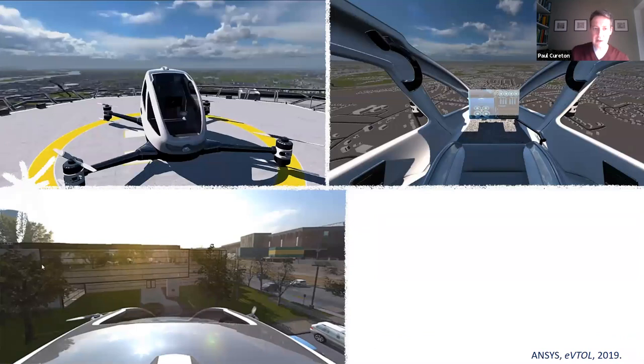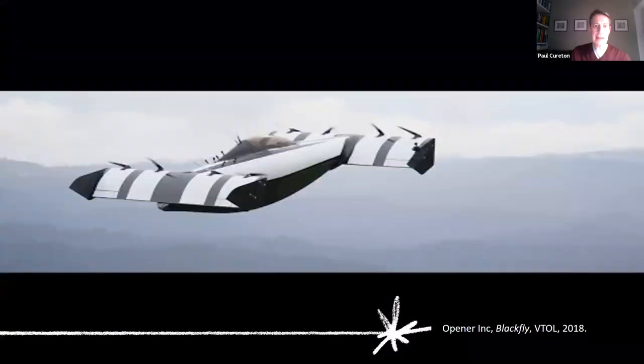And then we can see, actually, this is a simulation system. Microsoft have done their own flight simulator. This is by a company called ANSYS. So what's it like to fly your own aerial vehicle? And this is an EHang 216. And so they're mapping how you move through an urban space and all the dynamics. How do you mitigate noise? How do you design a landing pad? There's going to be a fundamental landscape design required for these landing pads and aerial new drone ports and all sorts of stuff. What's that experience like, et cetera, et cetera. So it's all modeled and simulated by aerospace engineers. Again, going forwards.